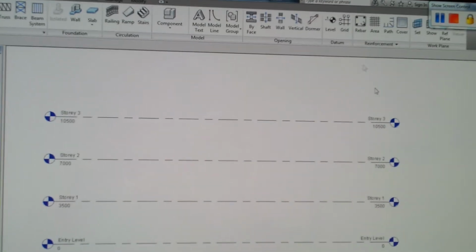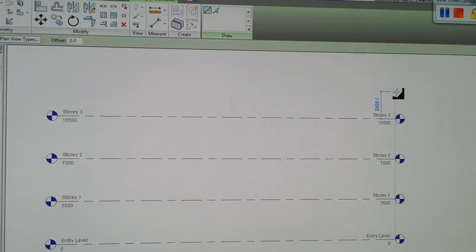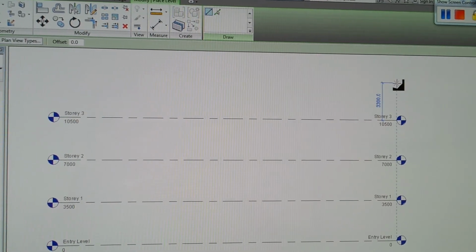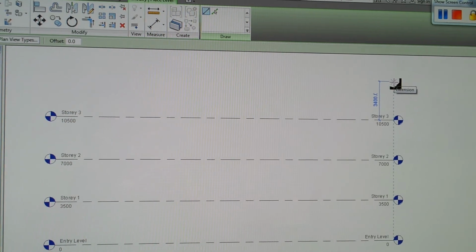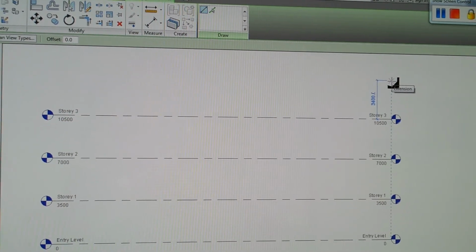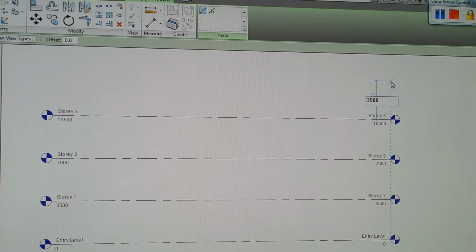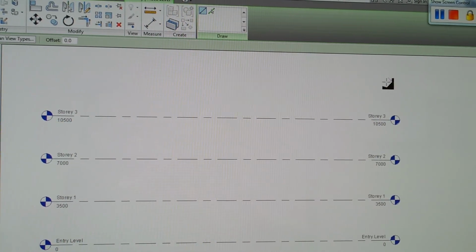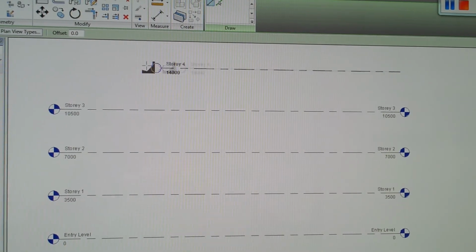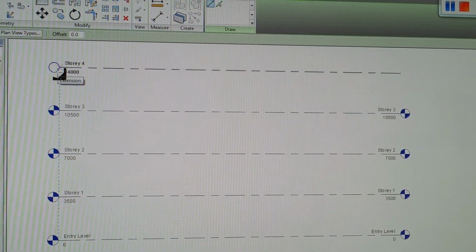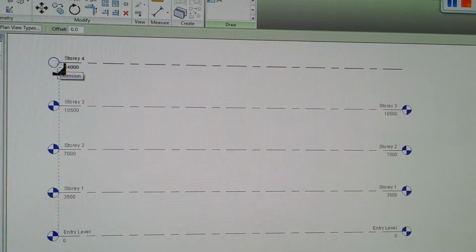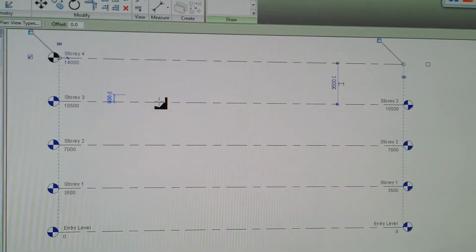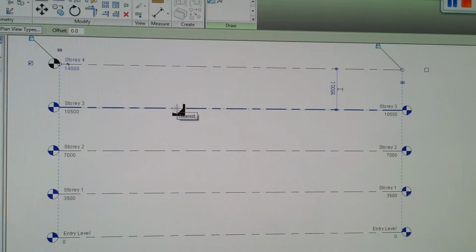Then when you select the level tool, you try to snap to a certain point, for example here, and then you key in the height 3500 and press enter key. That point is entered. You move to the other side, so you snap to it at the other end. You click. Then you got a new story added.